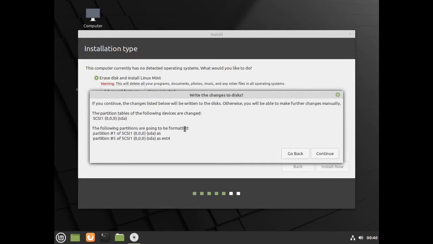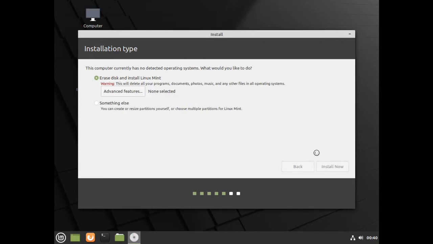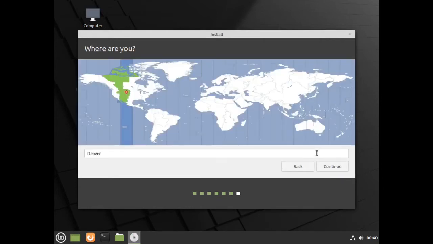It's going to create a partition 1, partition 3 on the SDA, and it's going to do root. So it's going to change partition tables. You say OK, continue. Now while it's starting, it's already started its install process. It's copying files right now, you just can't see it because now you've got to set up where you are.